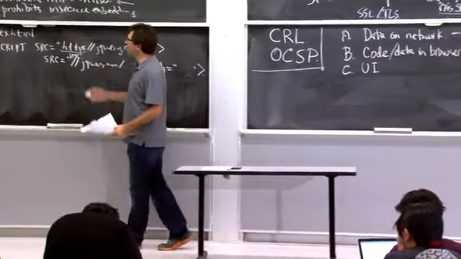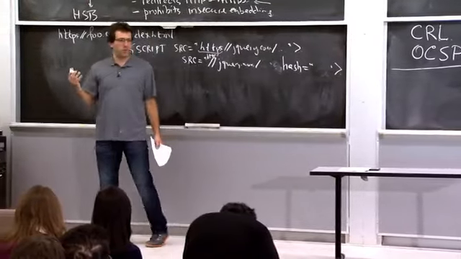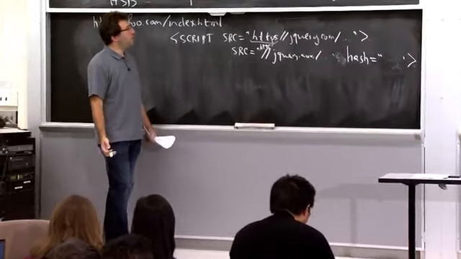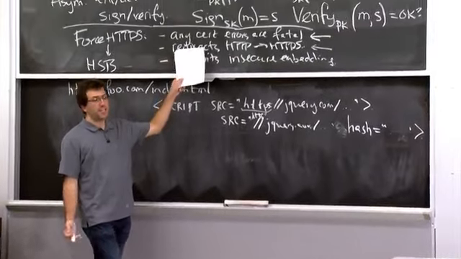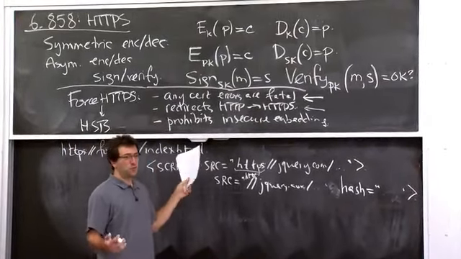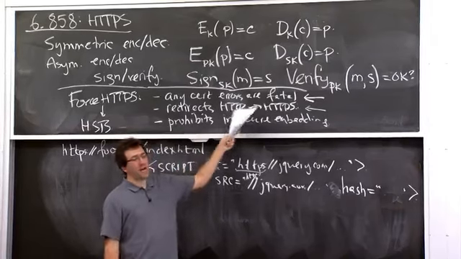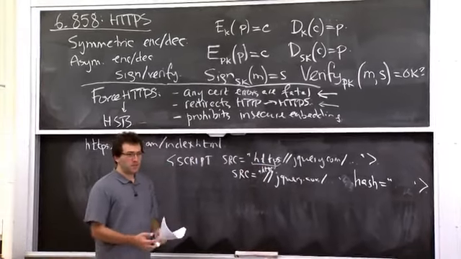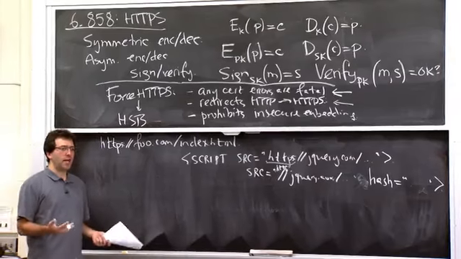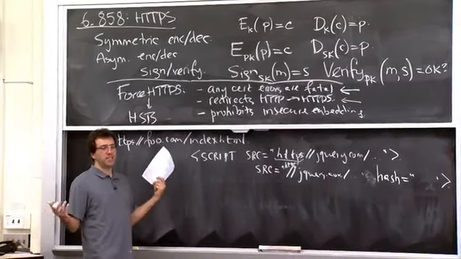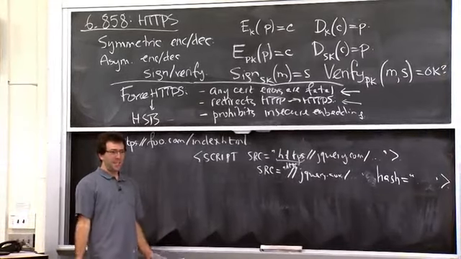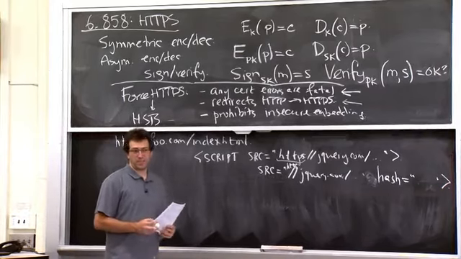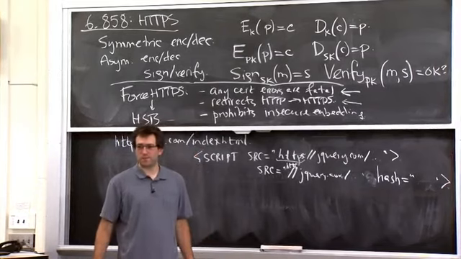So on one hand, this force HTTPS bit can only be sent over an HTTPS connection to the host in question. On the other hand, the user might be fooled at that point. Like, he doesn't have the force HTTPS bit yet. So maybe the user will allow some incorrect certificate, or will not even know that this is HTTP and not HTTPS. So it seems potentially possible for an attacker to prevent that force HTTPS bit from being sent in the first place. If you've never been to a site and you try to visit that site, you might never learn whether it should be force HTTPS or not. Yeah. Well, the bit is only allowed to be sent if there are no certificate errors.